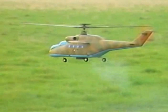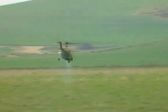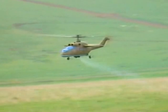Gorham Model Products not only produces a wide range of kits for the modeler, but also designs and manufactures remote-controlled helicopters for military use. Here is a 1/10 scale Hind, which uses the Cobra mechanics and is already being tested by the U.S. Army for use in training, recognition, target practice, and other R&D activities. This particular Hind is an inexpensive way for the Army to get an introduction into the use of remote-controlled helicopters.